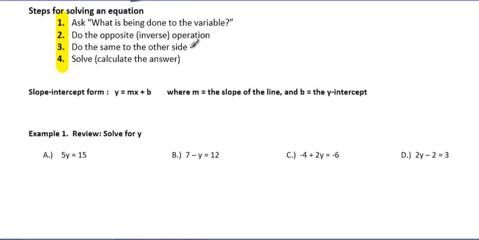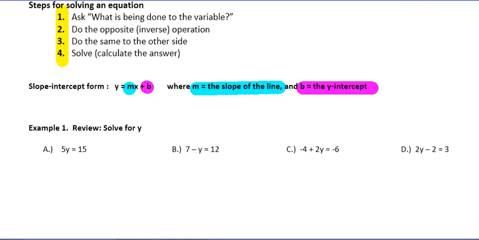Before we get to our first examples, I just want to quickly introduce you to something called slope-intercept form. All right, where y equals mx plus b is slope-intercept form. You see m is the slope of the line, and the b is the y-intercept. This is something you're going to become very familiar with throughout the next few weeks and next quarter as well. All right, nothing more on that. Let's go ahead and move to our examples.